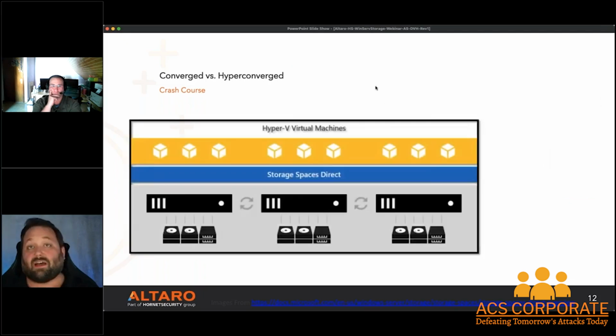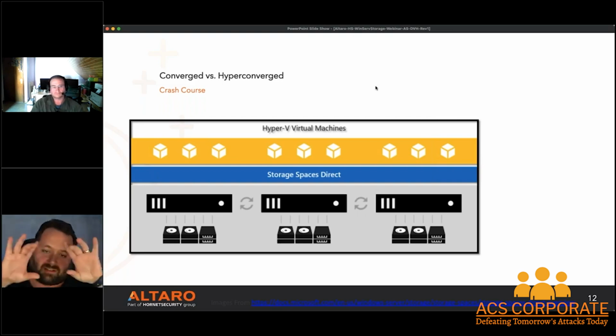And then you have the hyperconverged option, which I think is what people tend to think of more when they're talking about S2D, and that is you've got storage and compute within the same chassis. You've got Storage Spaces Direct layered on top of those. And you typically have some sort of very fast network connection for the east-west traffic between the nodes, and you serve up those virtual machines on the same nodes that are hosting the storage.